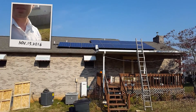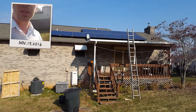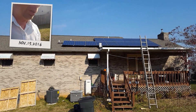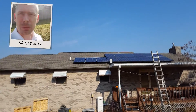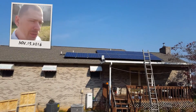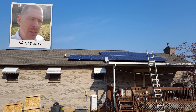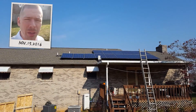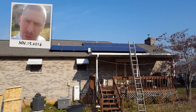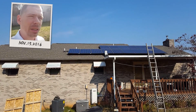If I have any advice for anyone building a solar array: don't cut your battery bank short, because that's the worst thing you can possibly do. Sizing the solar panels and charge controller too small is bad, but a really bad way to go is not being able to run all night long. If you want to build a solar array, plan for running all night every night, including cloudy days.